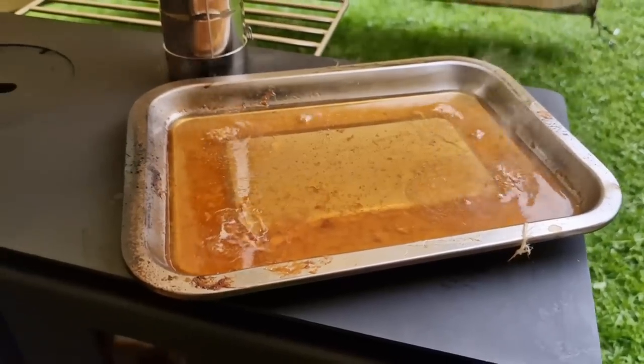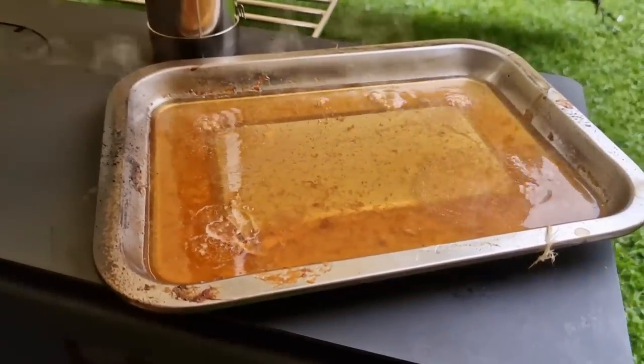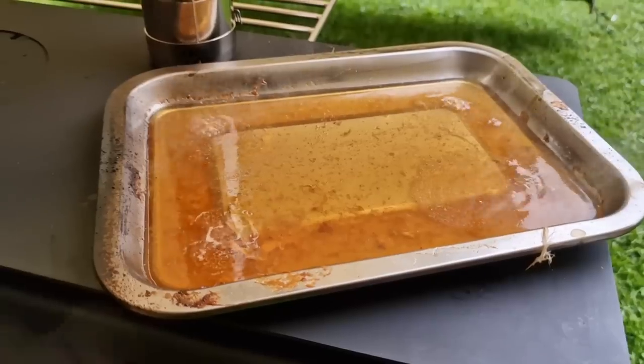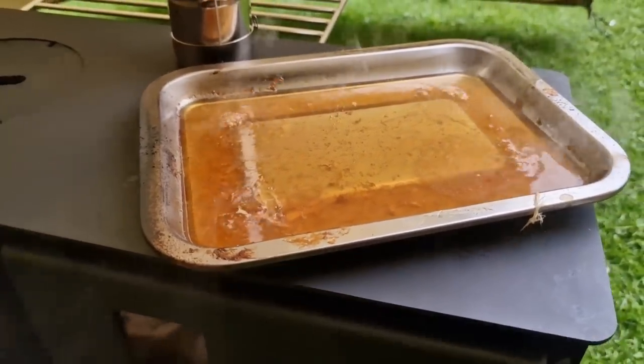Earlier, when I ran my hand about the top of the stove, it got hot all the way across. Well, I put it back on and you can clearly see it's boiling from the corners. So yeah, you could put a pan on top of there and boil some water.